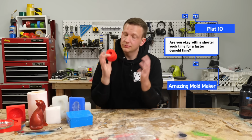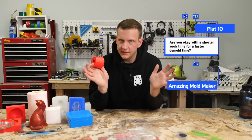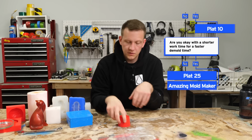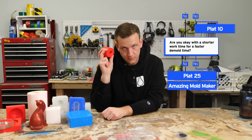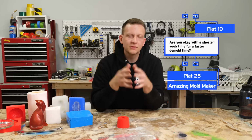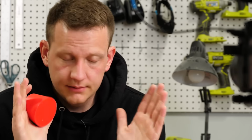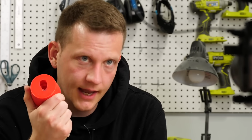If you really want the extra time and you don't want that stress, then you're going to use Plat 25, a 25A on the Shore scale, almost exactly like this amazing mold maker, and get your project done with a little bit longer of a time period. But for me, I just love going fast. I don't care if I'm in a car or if I'm making molds, I'm hitting the gas.